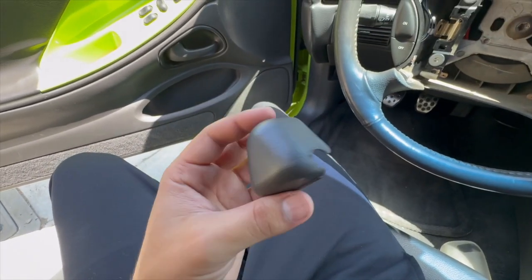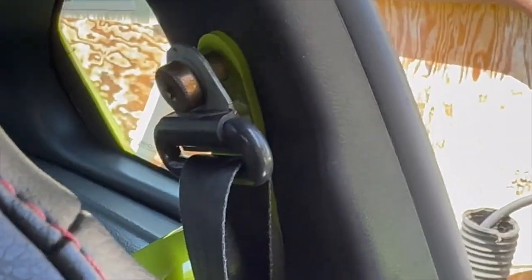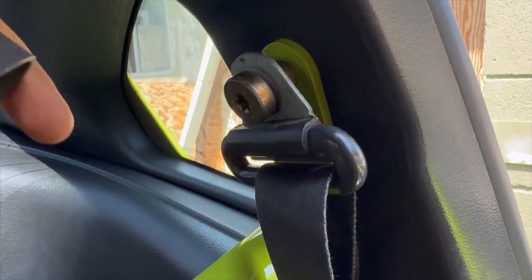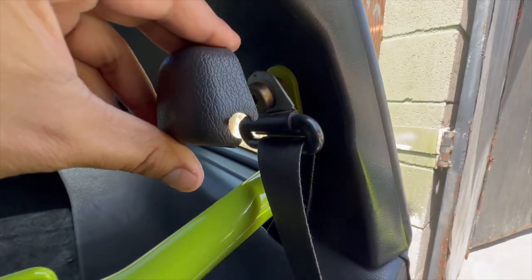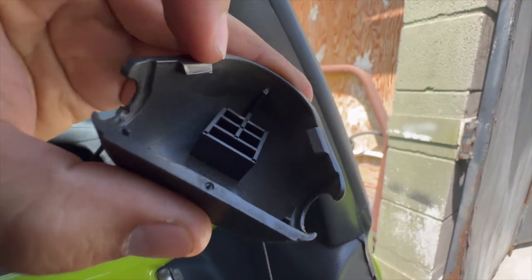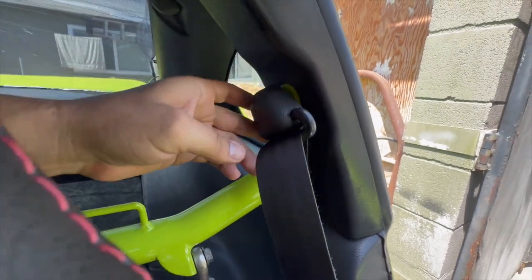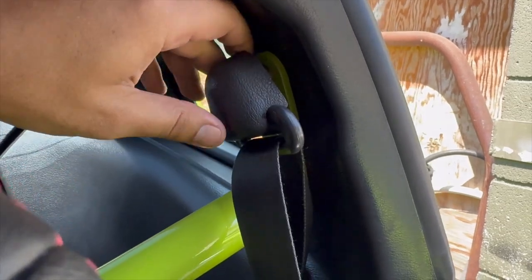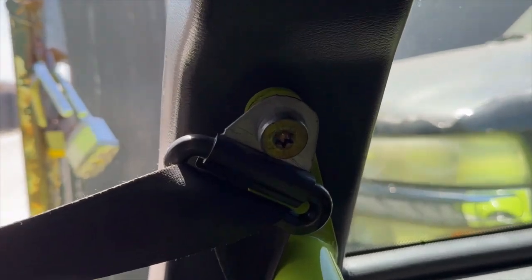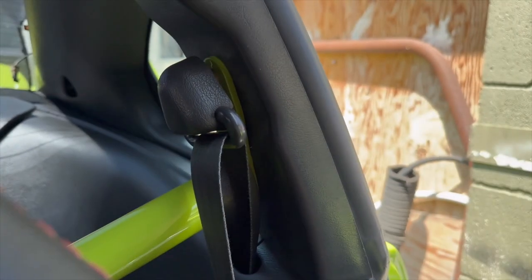The next unnecessary thing is probably these right here — they go where your belt buckle is, essentially a cosmetic cover. Normally stuff like this doesn't bother me, but I'm trying to give it that OEM-plus look. The install is super easy — you see those two clips, one and two — you set it in place and it locks right in. Is this overkill? Would you have done this? I think it looks really good, especially compared to the old one. It just gives it that little final chef's kiss.